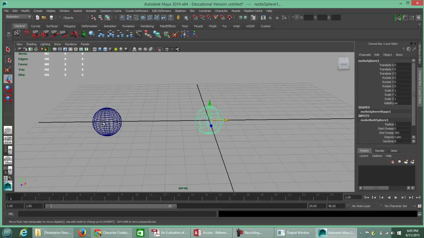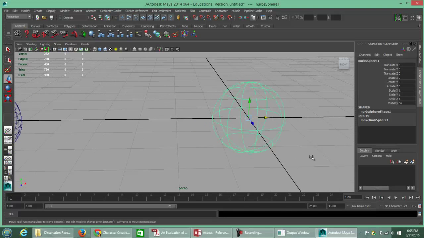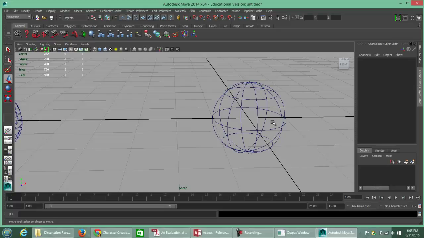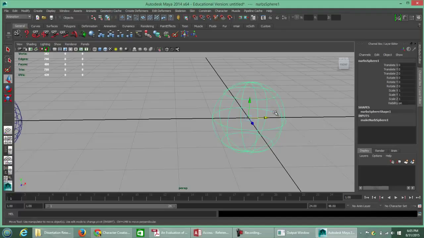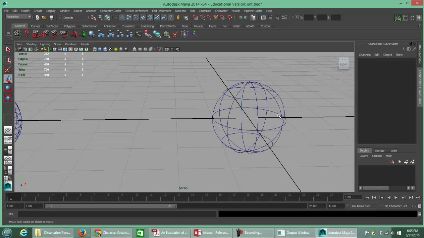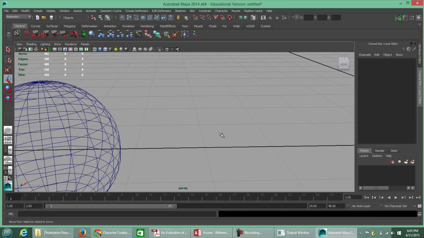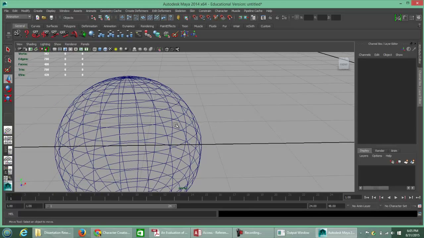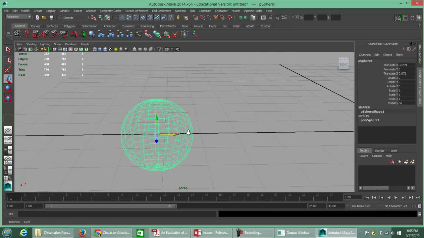Alright, so another shortcut key. Right now what we're looking at is called wireframe mode. You'll notice that if you attempt to click on an object while it's in wireframe mode, if I attempt to click it between the wireframes themselves, which I am attempting to do right here, it's not selecting. You actually have to click on the wireframe itself in order to select the object. Likewise, the same thing for the polygon. A little bit more challenging because there's more subdivisions in this, but if I click in between the wireframes, nothing gets selected. If I click on the wireframe, the sphere will get selected.